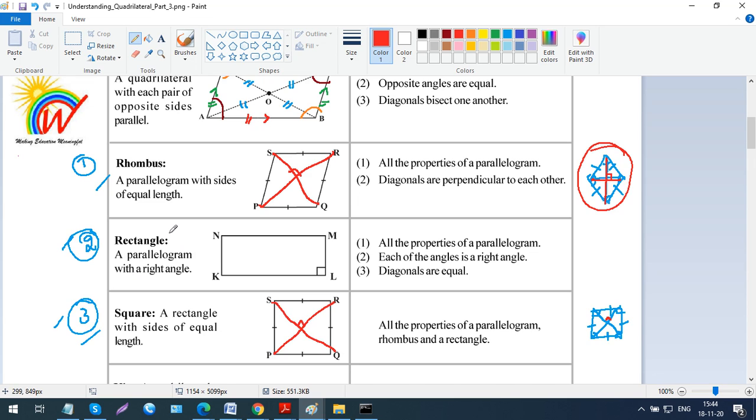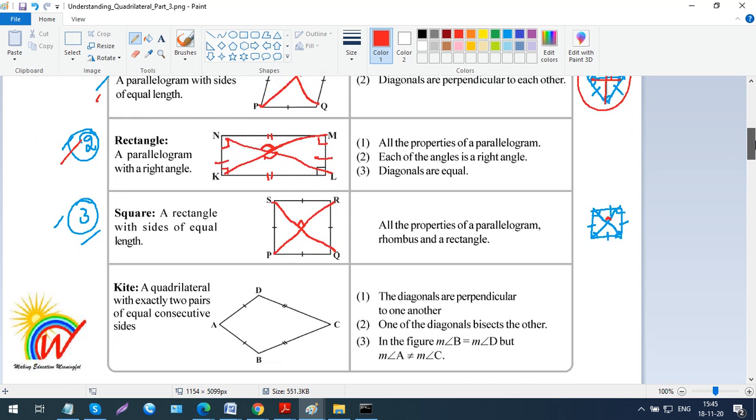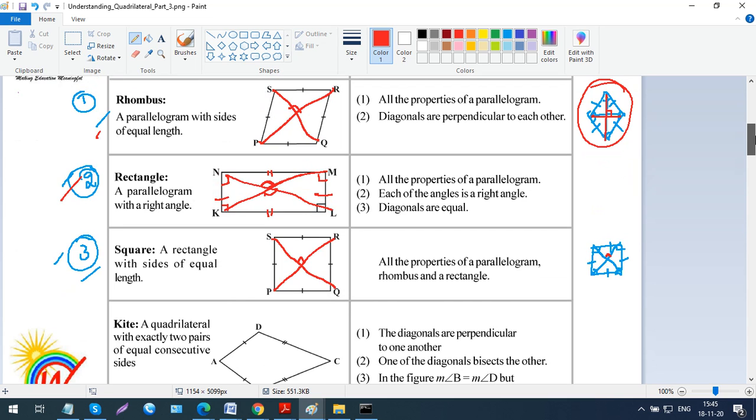Okay, now we come to the next one, the rectangle. You are all familiar with it. It has 90-degree angles as in the case of a square, and the four sides are not equal to each other, only the opposite sides are equal. So this and this will be equal, and this and this will be equal. And again the diagonals are equal. Here also the diagonals are equal, but they are not perpendicular. See, this is not 90 degrees; only in the rhombus and the square do the diagonals intersect each other at a right angle, but here it's not 90 degrees.